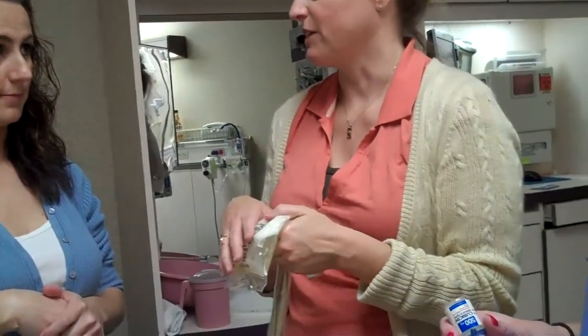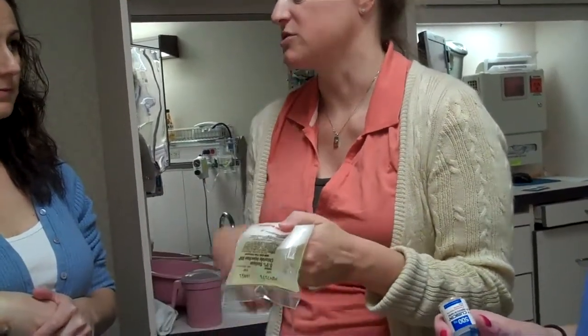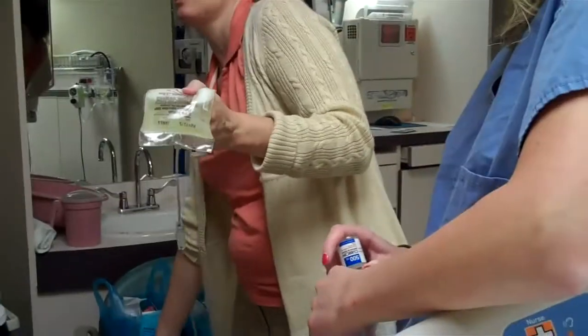Daptomycin is so user-friendly. You can run this in 5 minutes, 10 minutes, 20 minutes. So there's not really a time limit. This one has to be greater than a half hour.